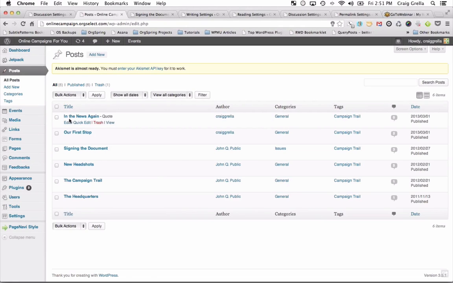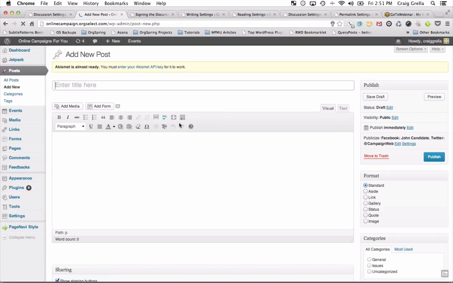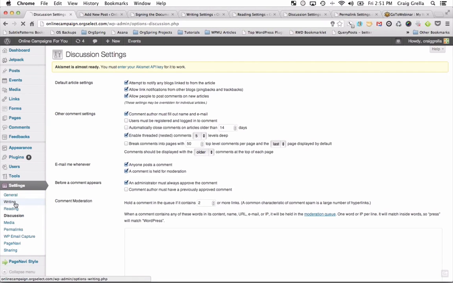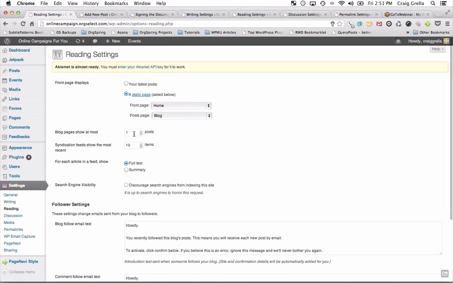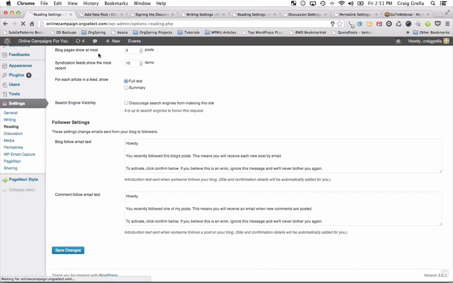So we're back in the post area. We see all of our posts here again. Now we're going to actually dive into one of these posts, or, let's just start by creating a new one. We're just going to do it from scratch. So you create a new post, and before I told you that you need 3 types of posts. Now, before I do this, I'm actually going to go back and change one of my settings. I'm sorry, because I want to have more than one post show up. Before we changed it so that only one post showed up per page, I'm going to change that back to 5, and you'll see why in a moment.